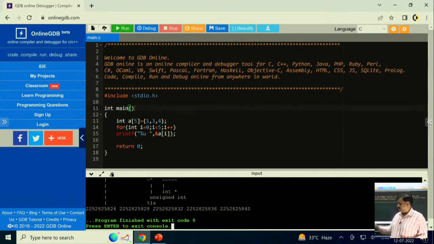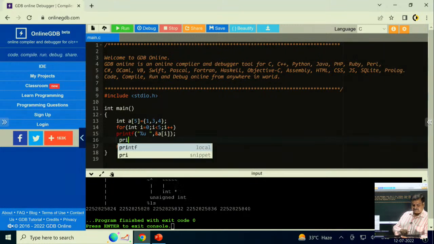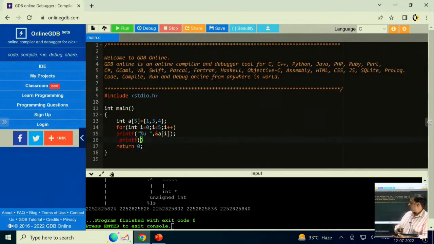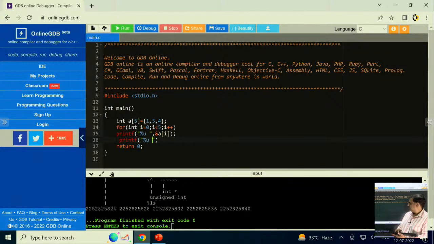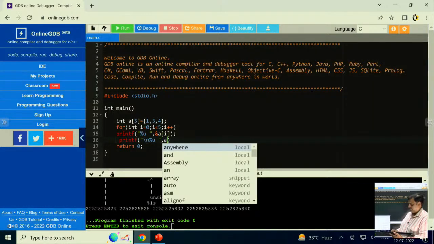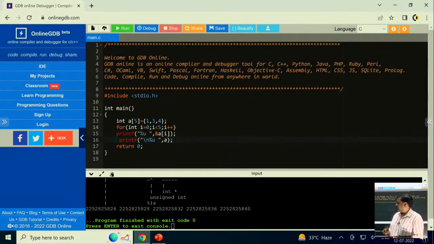If we print the address of the array itself, using %u, and we print it on a new line, if I write only A, what will be printed in this situation?